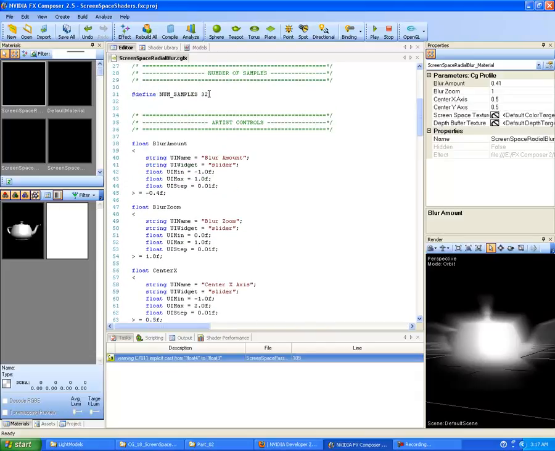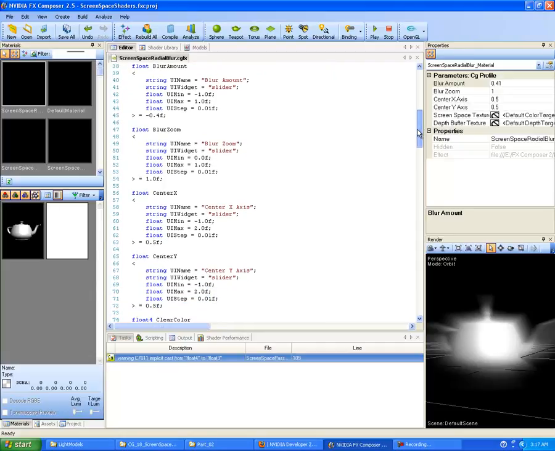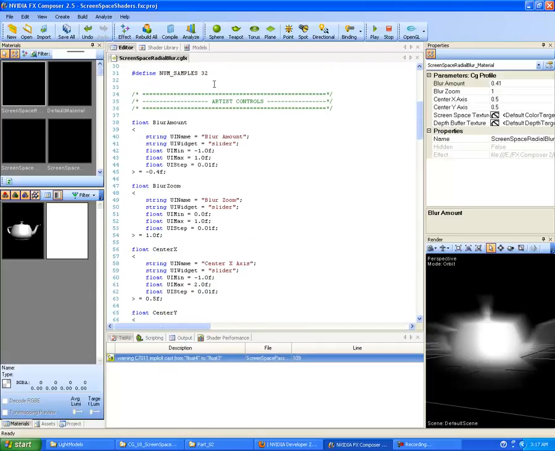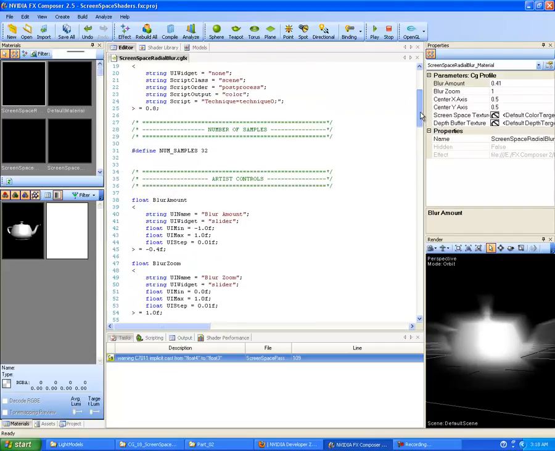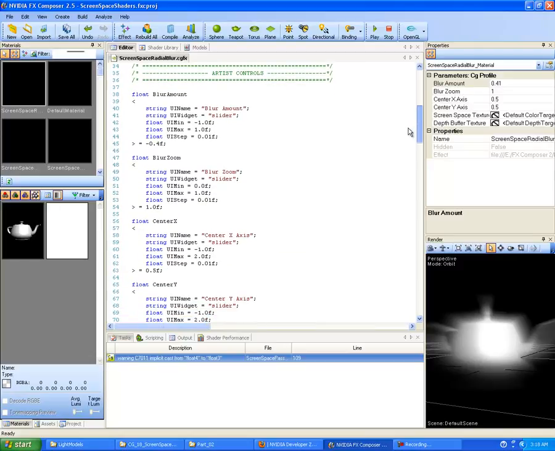Now you can actually change the number of samples that you want. 16 is typical for a game engine. You can go as low as 10. But it depends on what you can do for processing, for how much you can handle on the engine. You could also set this up to where this could be a control that is used for your screen space sampling, for how many samples you do in your screen space for different ones. Maybe if you're radial blur, you allow for people to turn up radial blur to be higher quality or whatever for performance attributes in the game. It's up to you what you want to do.